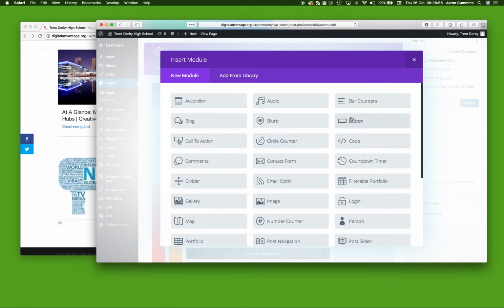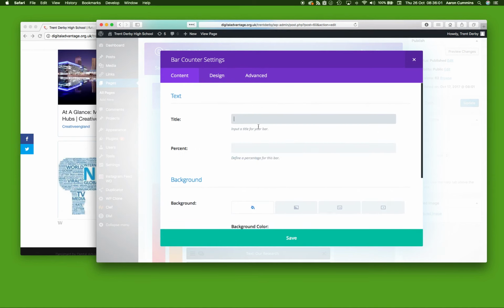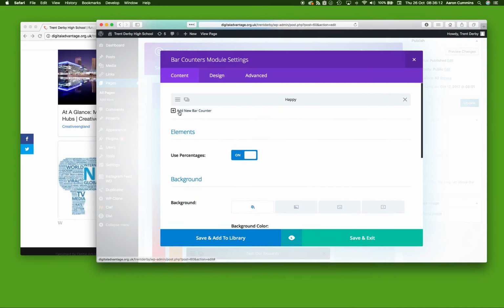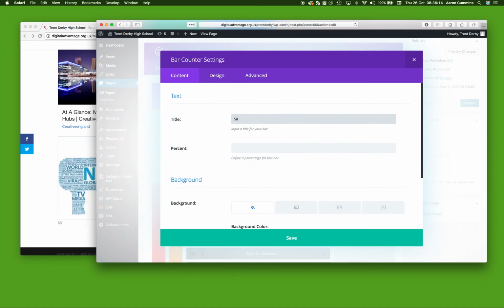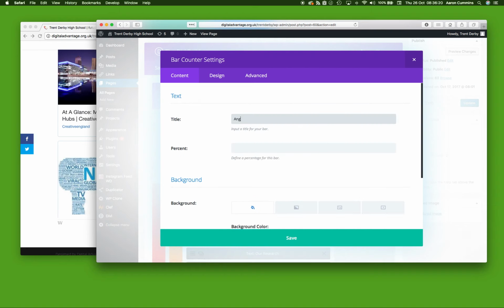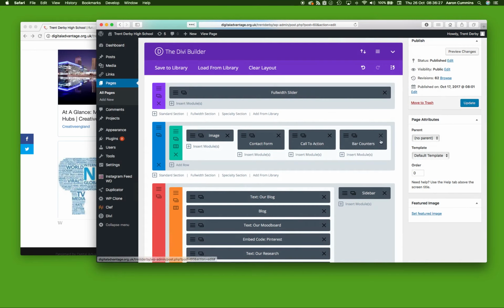And then over this side, I'm going to put some bar counters. I'm going to press save and exit. So I've clicked 4 different modules here.